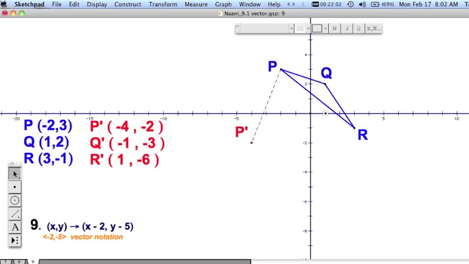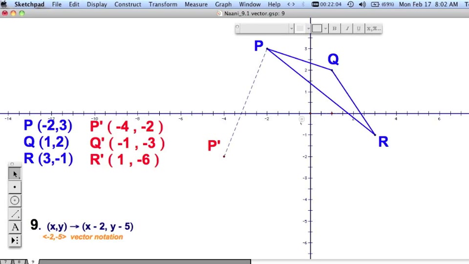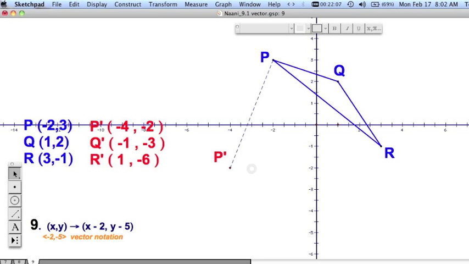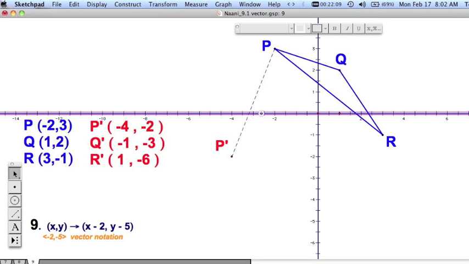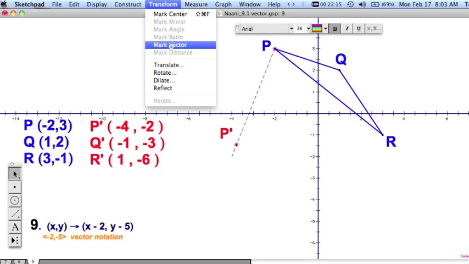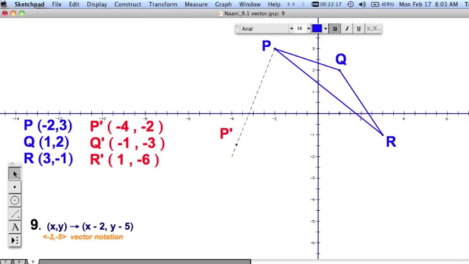And remember, because you plotted it, you could change the scale at any time. And now I'm going to translate from P. Mark the vector from P to P prime. Mark my vector. And I'm going to translate all the components as I did before.